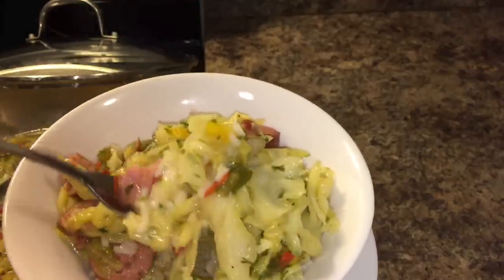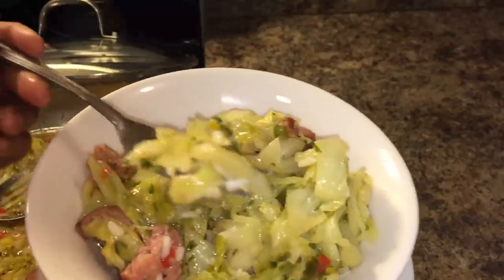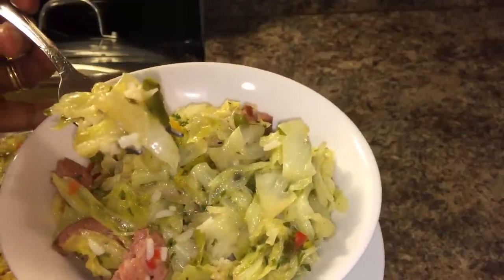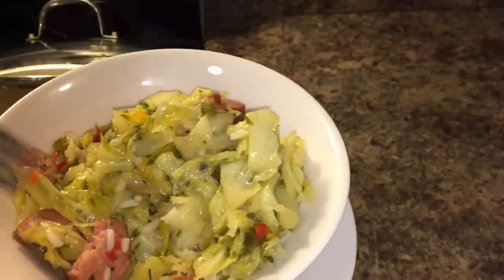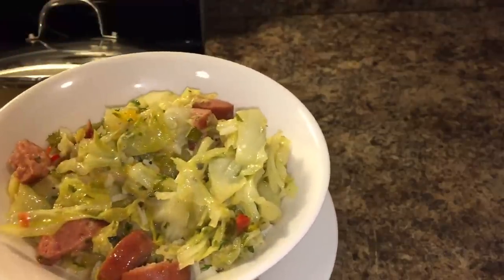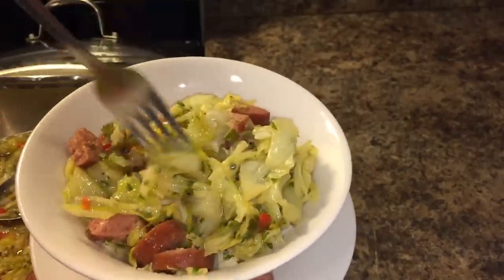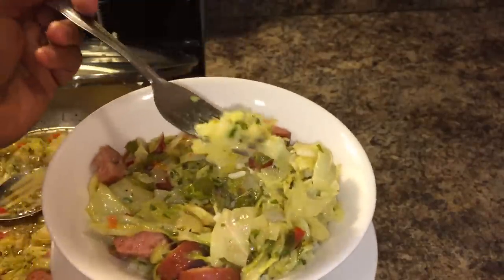I'm telling you guys. The flavor of those bell peppers. And each of the bell peppers tastes a little different. Oh man, it's so good. It's so, so, so good. I'm gonna taste it again. I love it, guys. I love it.